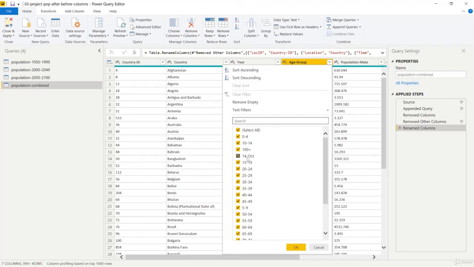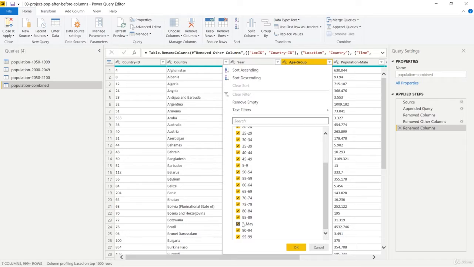We have incorrect information in our Power BI desktop file because right here, "14 minus October" should actually be the age group 10 to 14. October is the 10th month, and well, up to 14, so this is the wrong way, and it should be 10 instead of October. And if I scroll down a bit further here, you can see the same problem down here. For "9th minus May", this should be 5 to 9.